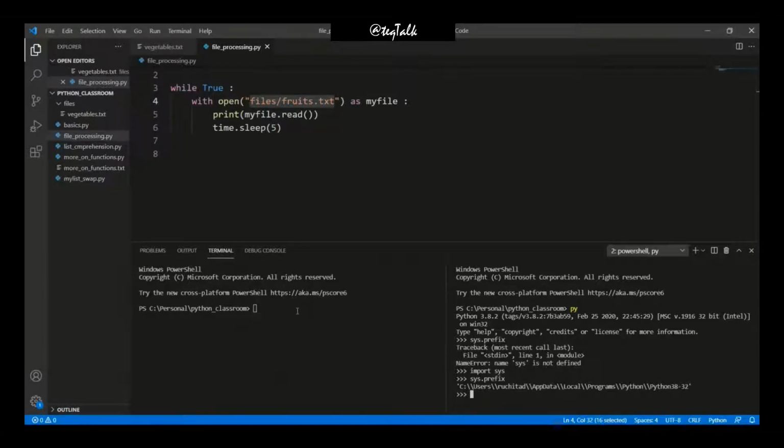So now if I want to use this os module, as I showed you, to check if the file is actually present or not, we simply do: if os.path.exists, and what would be the path? This one, right?